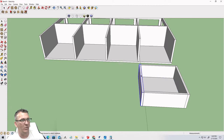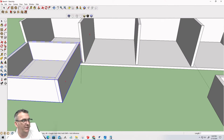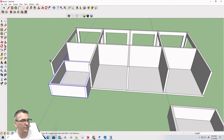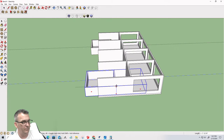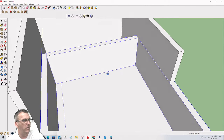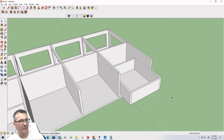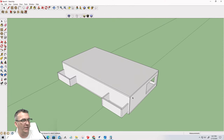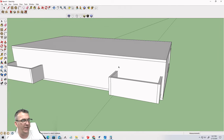And John suggested that we go with two deep boxes on each end. I'm only pulling them in halfway for visual purposes. All right, I still got to make my openings and everything, but that's kind of where we're at so far, not counting the opening I need for this. Okay.